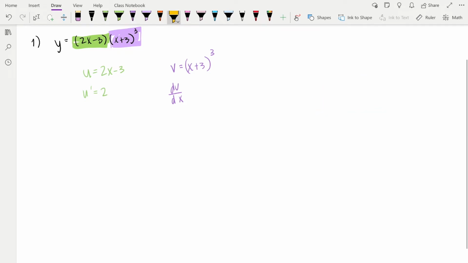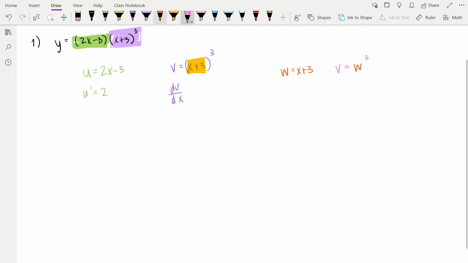I should identify what's the inside of my function, the most inside. If this was a composite of a composite function, like 2 layers, I need to go to the very inside of the function. I've already used the letter u, so I will use w. w is x plus 3. And this allows me to rewrite v as w cubed. I don't know why I used purple. Clearly I was using pink.